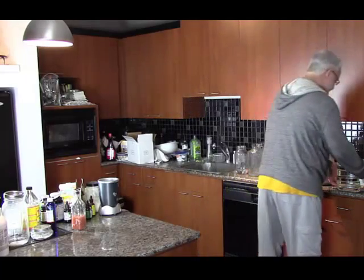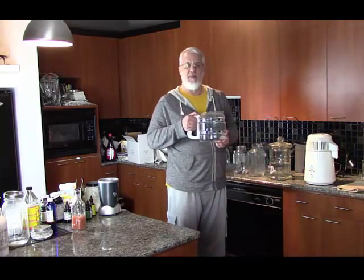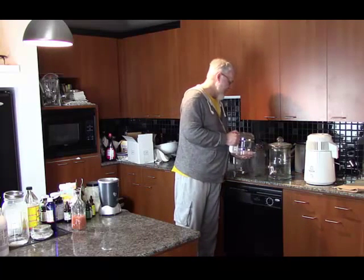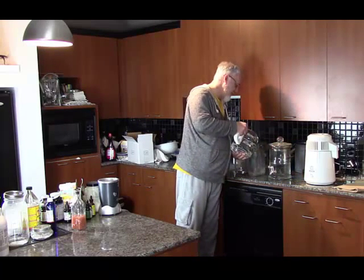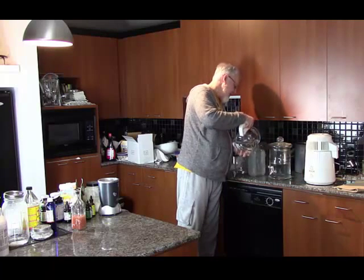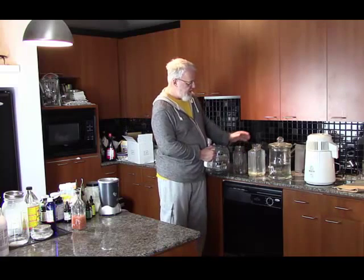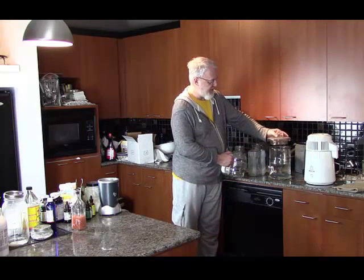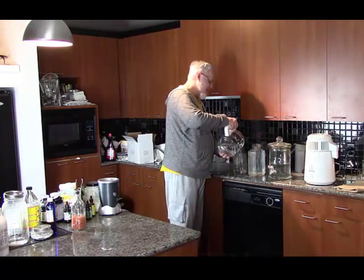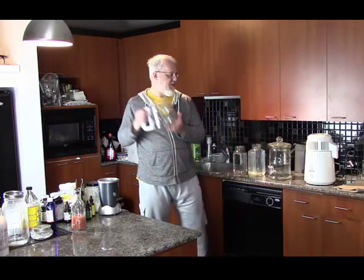So when you make your water — this is a two-hand job here — I usually stir it a little bit with a wooden spoon, but I think it's already kind of mixed up. I'm showing you here a couple different things you can put your water in. I usually use this one right here. You can see this fills up about one of them, and I have about half left over. You can either use these large 64-ounce mason jars, or you can buy these little things that are kind of like water dispensers, except they're very slow to get the water out through the spout — so that's one reason I don't like them. That's five hours worth of water right there.